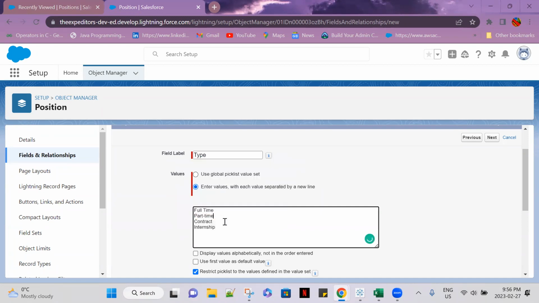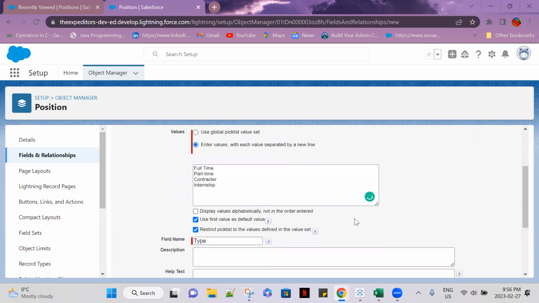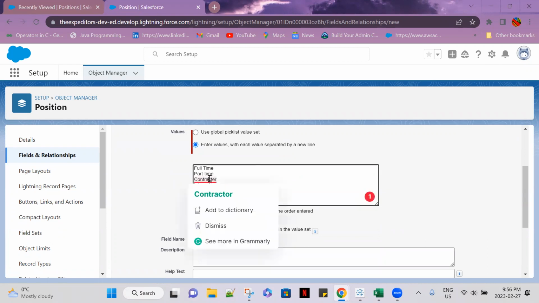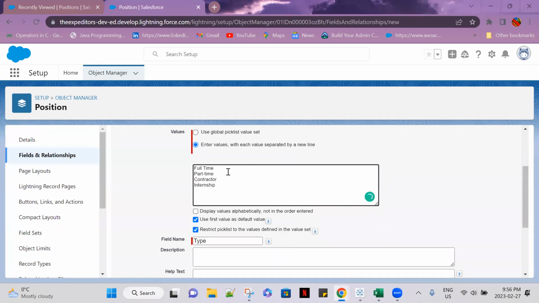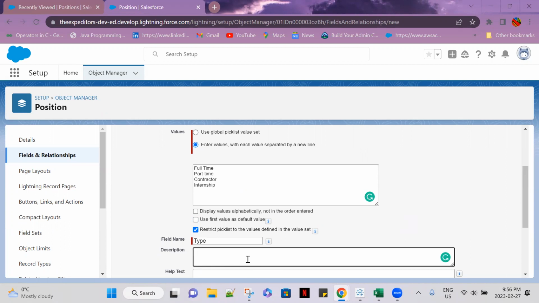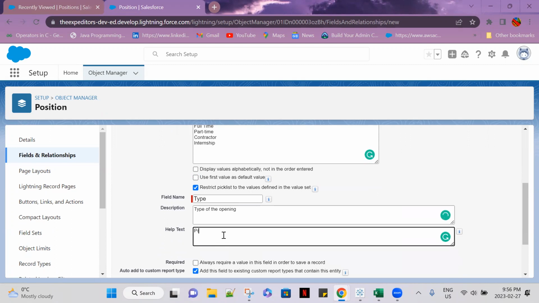Make contract as Contractor. Don't make the first one the default value. This indicates what kind of position it is, whether it is full-time, part-time, internship or contractor.